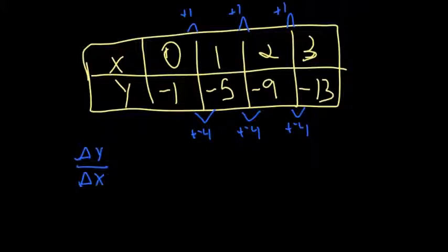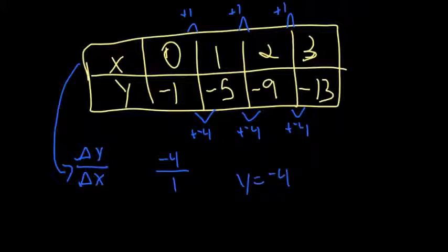So our change in y was negative 4 over a positive 1. And remember, this is what gets paired with your x value. So we get y equals, negative 4 over 1 is just going to be negative 4x. Now I have the 0 term here, so I'm going to look at that 0 term. Negative 4 times 0 is 0, and I got to get it to negative 1, so I'm going to add a negative 1. Or you can think of it as subtract 1. So it's minus 1 or plus negative 1.